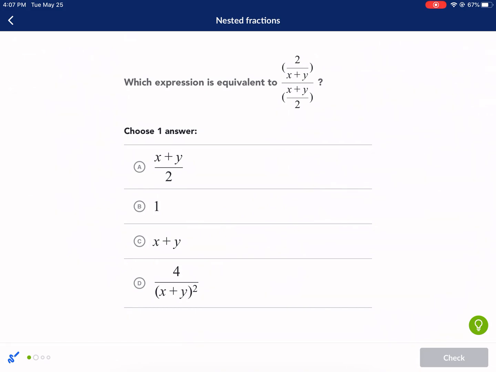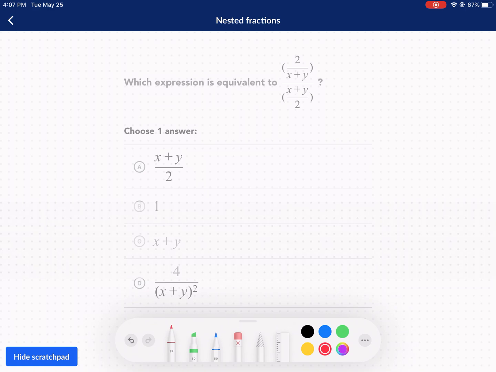Which expression is equivalent to blank over blank? Well, 2 over x plus y. Let me highlight that. This is going to be our keep. Keep. We're going to go to our change. And we are going to flip the green. Let's go ahead and rewrite this. So, always rewrite it as multiplication first. So, 2 over x plus y. Change. Multiply. And then flip. So, instead of x plus y over 2, it's going to be 2 over x plus y.